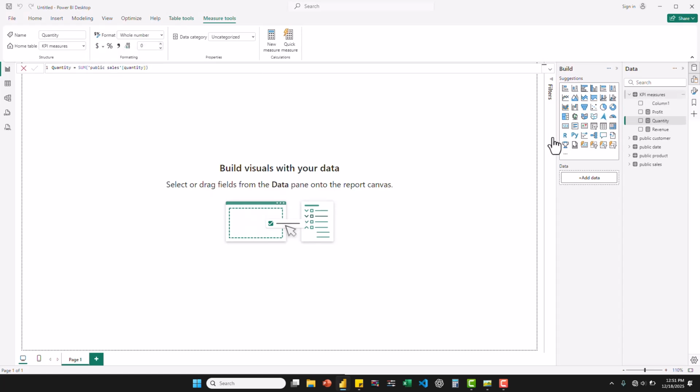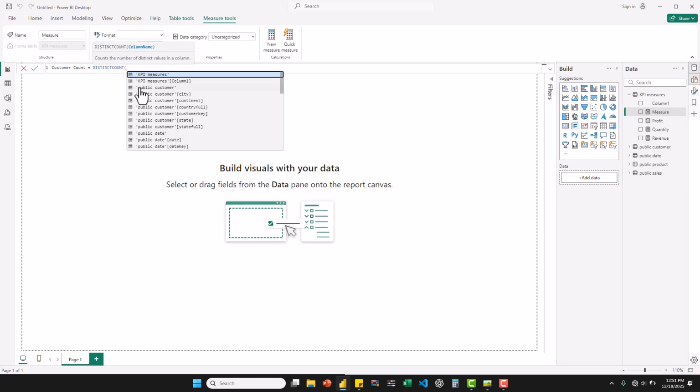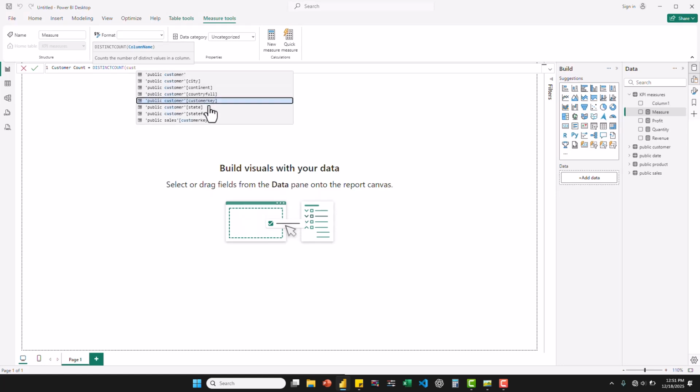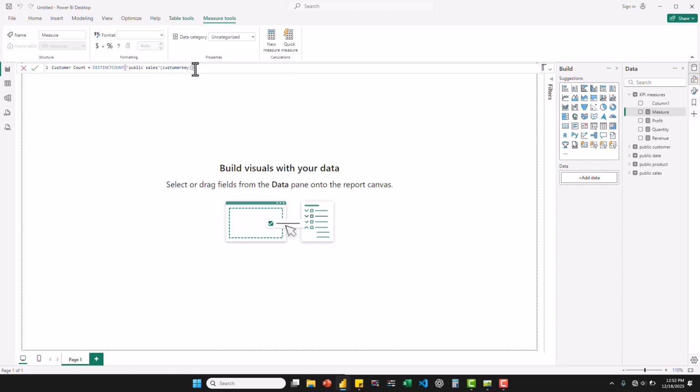So for our customer count equals distinct count customer key from our sales table, not from our customer table, because we're actually interested in the customers that purchased, not in their actual record.